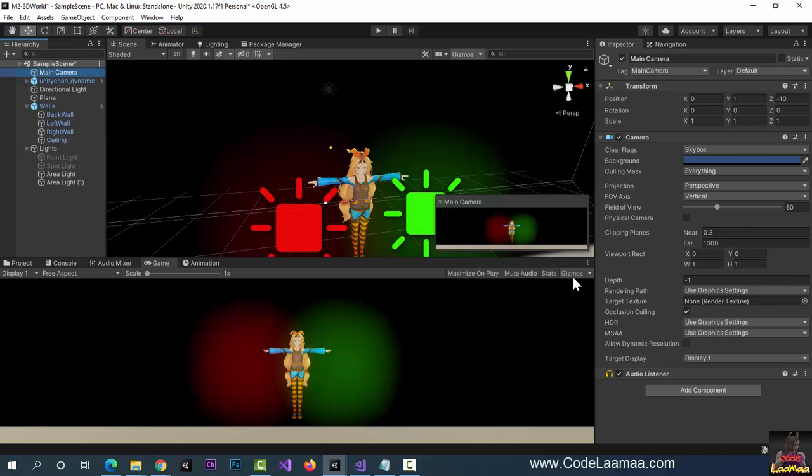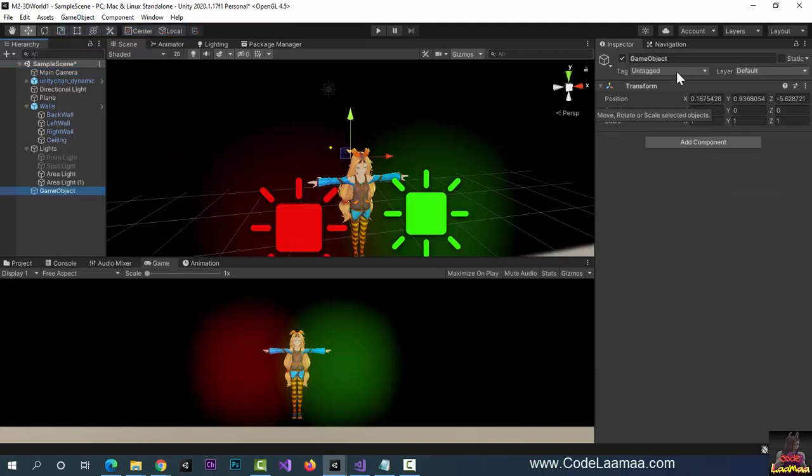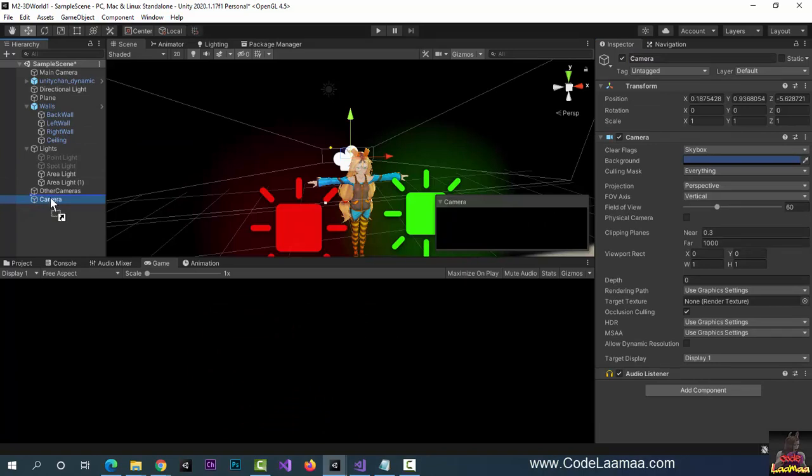What we're going to do today is add a few cameras to our game here. First, we're going to create an empty game object called other cameras. So I'm going to hit game object, create empty, other cameras. Okay. Now let's add a new camera. We go to game object, camera, and we'll drag this camera. You notice that everything went blank because control gets moved to this new camera that you added on.